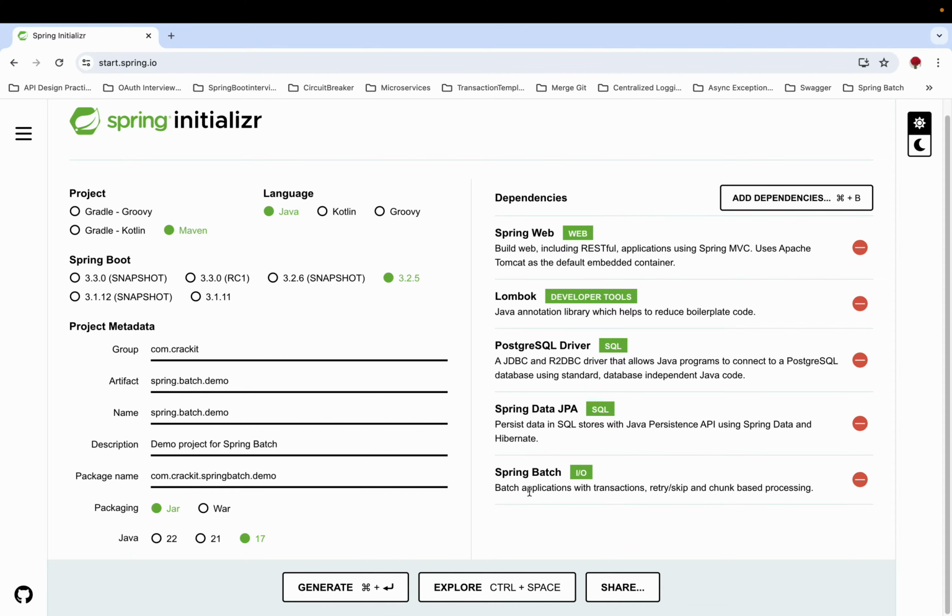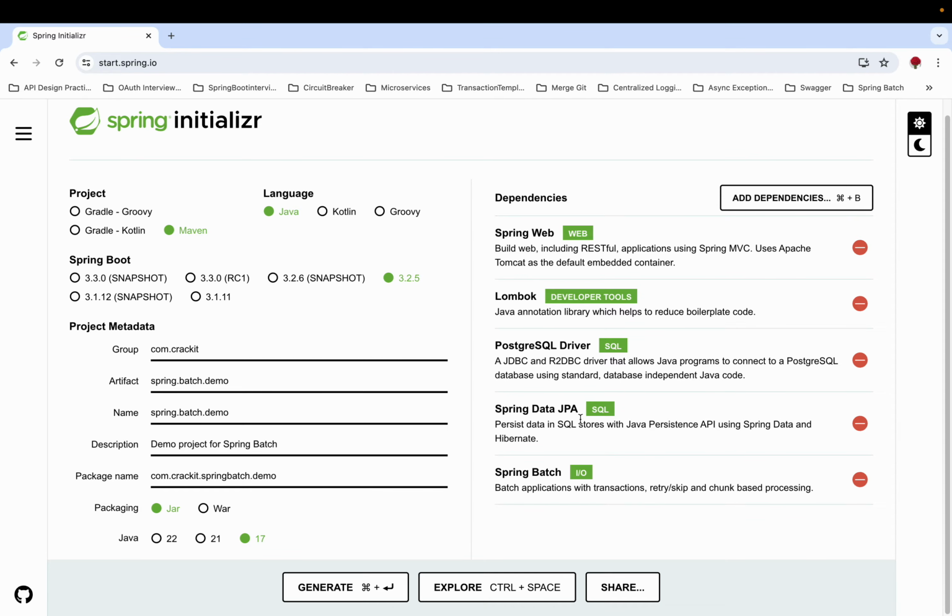The dependency that I need is Spring Batch, because we are developing a Spring Batch demo. Obviously we need the Spring Batch starter, so that's why I have added the Spring Batch dependency. We are going to take the data that is in a CSV file and save it in the database. We have to process millions of records in real scenarios, but in our example it's 1000 records. So we are going to save all those 1000 records present in the CSV file to the database.